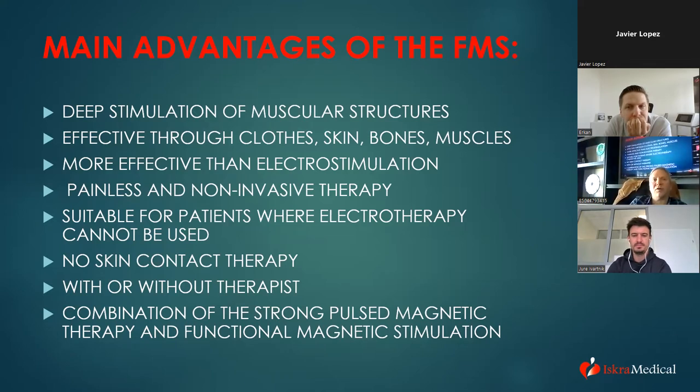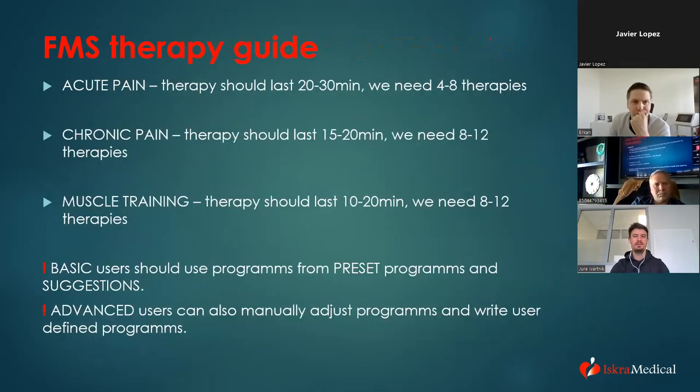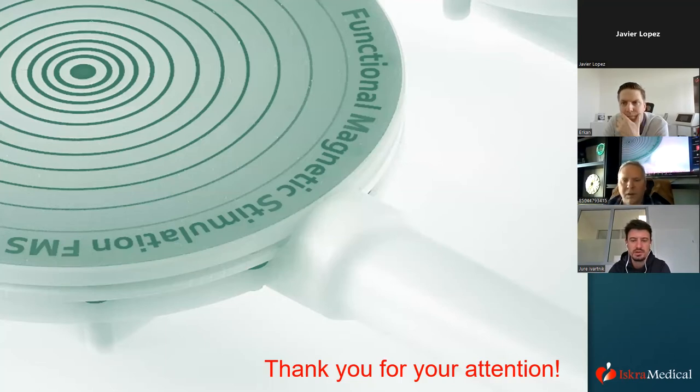Okay, Yuri. I'll ask you that at the end. Okay. For today, I think that would be all to know the basics and to know how our device works, what the technology is, what's important about the theoretical part. I think it's time for some questions and also for a little bit of practical part, just to show you how the device works.